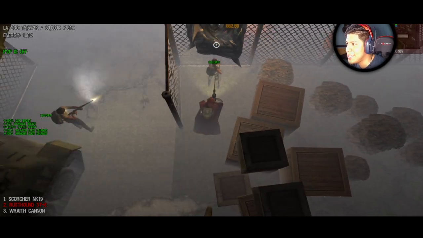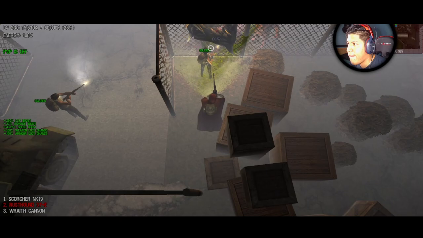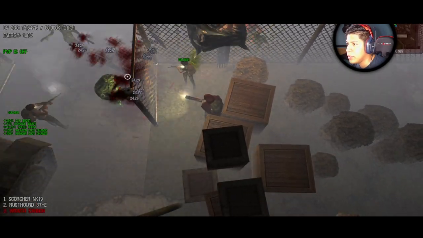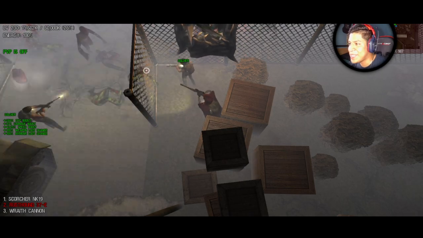Come on. Yo, man, this thing can shoot fast as heck, too. Oh, we're making progress, boys. Oh, God. The puke. Oh, boy. Get them out of here. I should take out the wraith cannon. I'm scared. I know no one's going to spawn. I'm going to be dying.